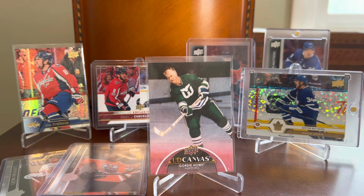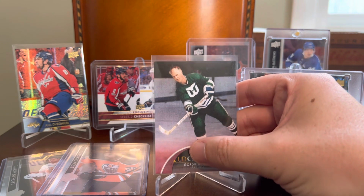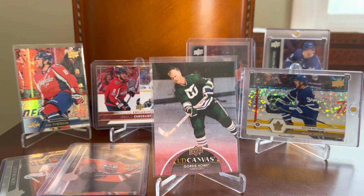So we're going to wrap it up here. I think I'm going to successfully keep this under 10 minutes, miraculously. But I just wanted to show off some of these recent pickups. Just showing that modern hockey cards are pretty darn fun, and it doesn't have to be expensive to collect the greats of the game. I don't think anything in this shot set me back less than $20 delivered. And really, if you take out the Austin Matthews cards, I don't think anything in this shot set me back more than $10 delivered, and many of them were under $5.